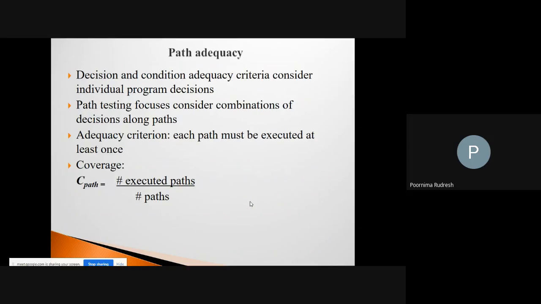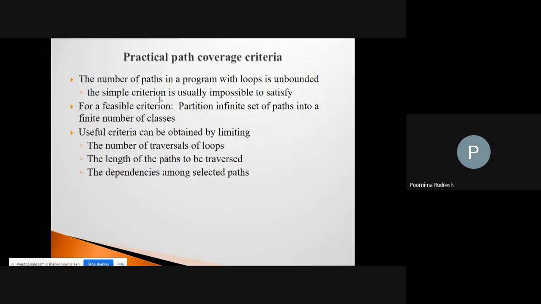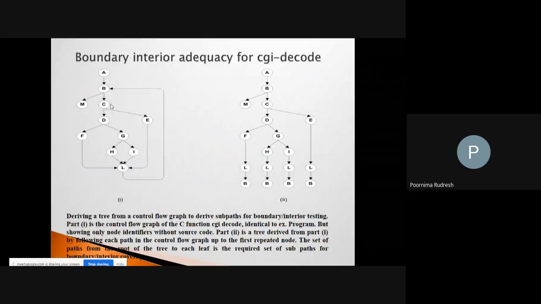Decision and condition adequacy criteria consider the individual program decisions, as I explained, and path testing focuses on the combinations of decisions along the paths. See here, if we consider this path, at each case we have decisions, either true or false.